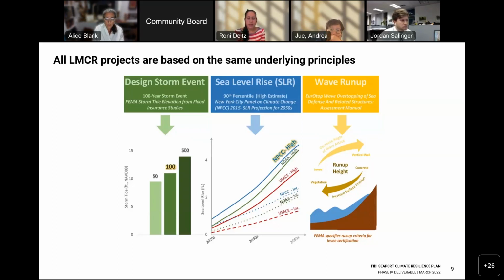The other thing to note is that these numbers right now come from the FEMA PFRM. This approach is consistent with Local Law 96. So Local Law 96 back in 2013 required that New York City Building Code, and therefore the coastal protection projects a part of that, needed to use the more restrictive of either FEMA's effective flood maps, so those dated to right around 2007, or any preliminary flood maps that have been released since then. So you have some in 2013, and then there was an update in 2015. All of the resiliency projects in the LMCR portfolio are designed in accordance with this practice.